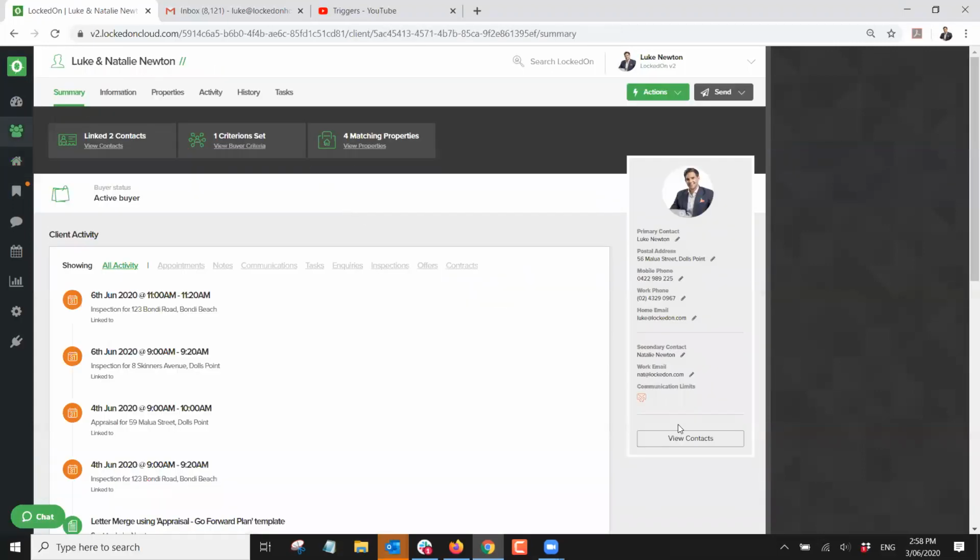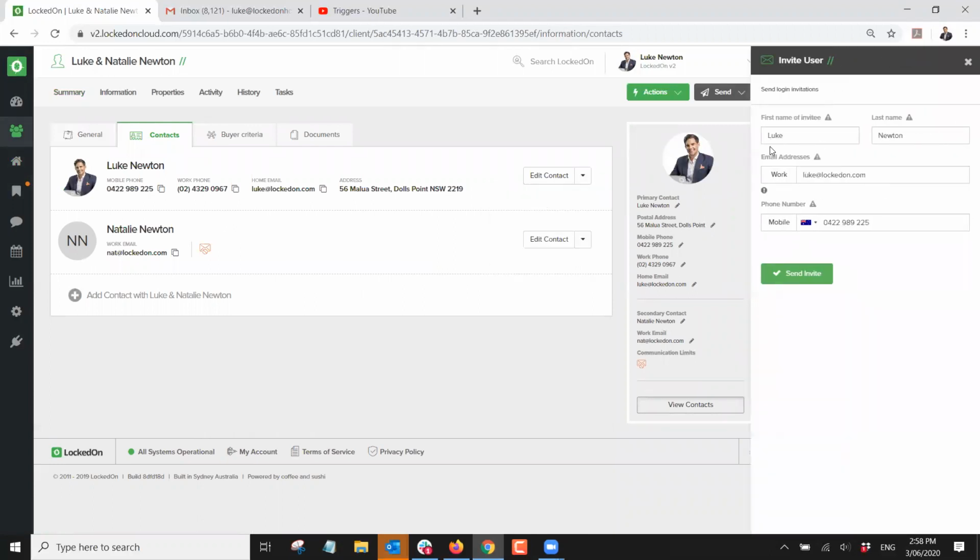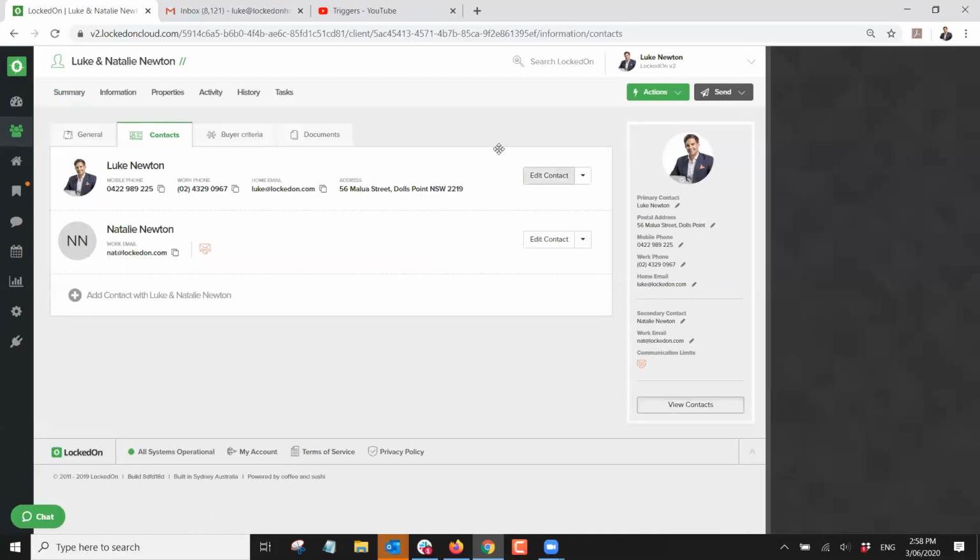Now, once you've turned that on, you actually have to go to your vendor's record. You go into the contacts area and you invite them to join vendorportal.com.au. So this will send them a nice looking email that says, please set up your password for vendorportal.com.au for your exclusive access into your property whilst it's online. They then set up their password.